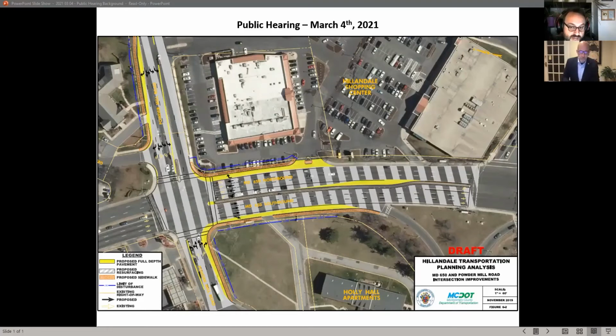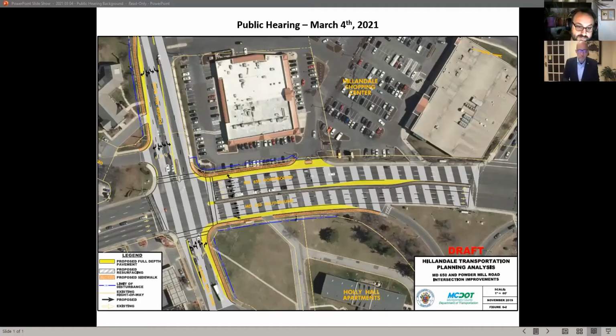Related to that cut-through traffic, our analysis also looked at traffic congestion along Maryland Route 212, that's Riggs Road, in the vicinity of Powder Mill Road and the driveway for the Adelphi Research Lab. There are some potential treatments that were identified, and we have shared this information with the State Highway Administration and Prince George's Department of Public Works and Transportation. But again, that is beyond the purview of the LATIP and also outside the jurisdiction of Montgomery County, but those treatments could address the congestion and therefore some of the cut-through traffic that is out there today.